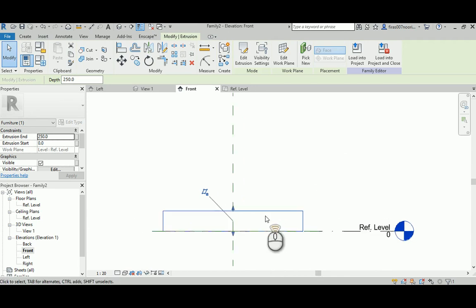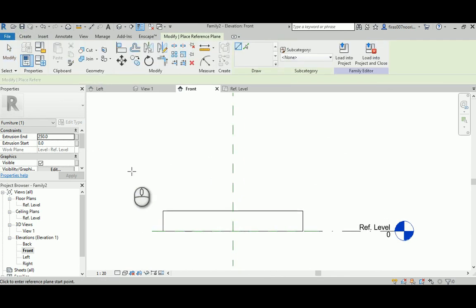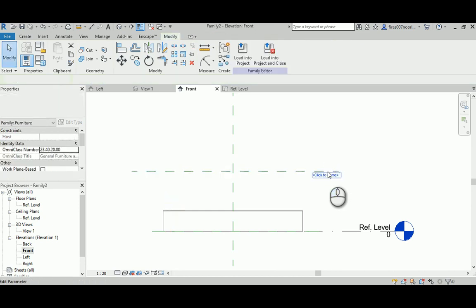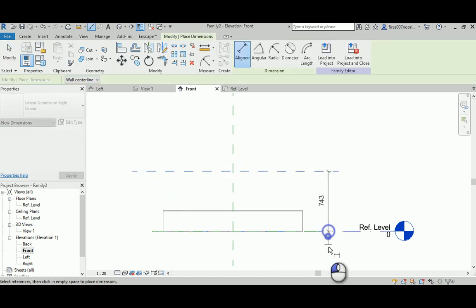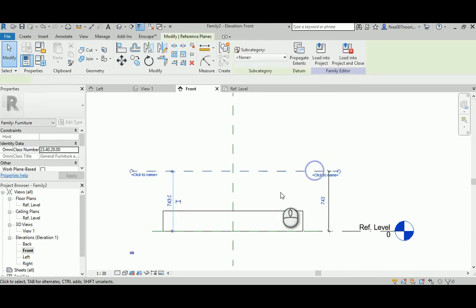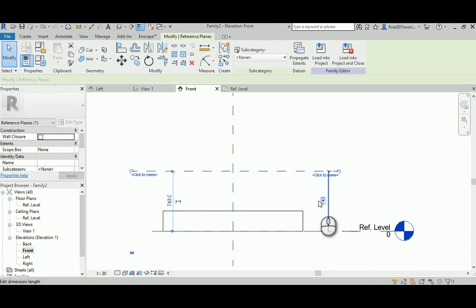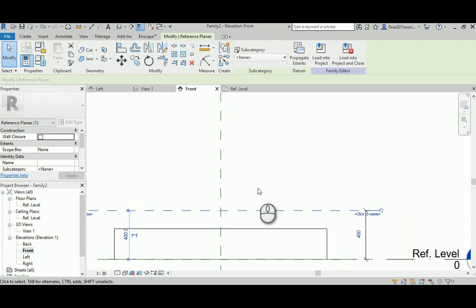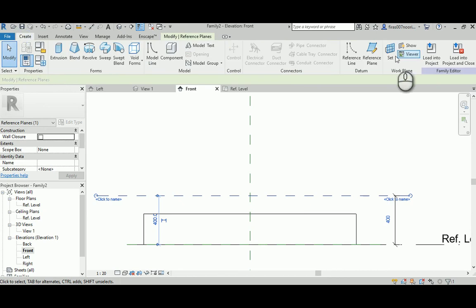Of course, the table will be sitting above the floor, so we need to create a reference plane. The reference planes here are not for parametric purposes, guys. I'm just going to make a quick copy of that table. Let me make it, let's say, 450 or 400. All right, so for the thickness of the table, I'm going to create another reference plane.